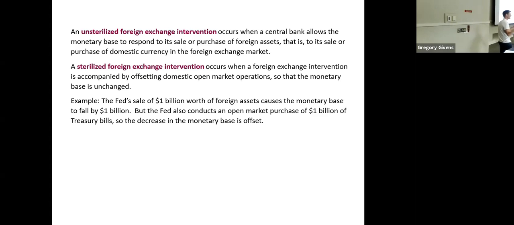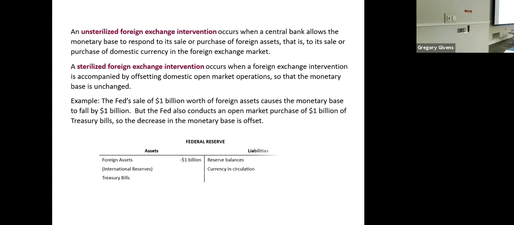Now, again, I know that can be complicated, and I want to be clear with my words here. So let's just go through an example that extends what we just did earlier. Let's pick up this example where the Fed sells $1 billion worth of international reserves off of its balance sheet. And as a result, the monetary base shrinks by $1 billion. The Fed wants to make this foreign exchange intervention, but it doesn't want to allow the monetary base to fall. So what can it do to offset it or to sterilize that intervention? Well, it could buy US Treasury bills in the amount of $1 billion.